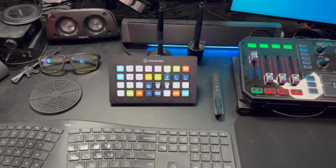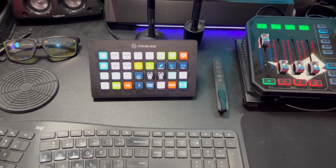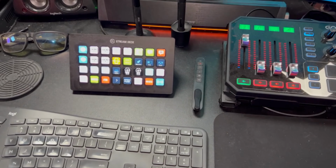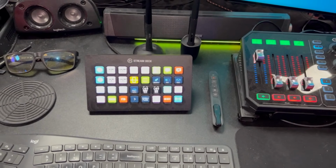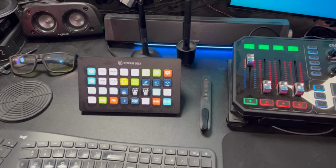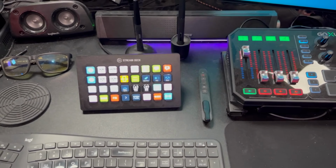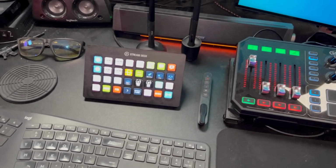Now, as far as Stream Decks, you might be familiar with what Stream Decks are. Basically, they are a shortcut keypad, and so you can program them with whatever you want. And that's actually how I control my lights too. So all my lights are connected to this, and I can just press a button, it will turn on my lights, or press a button, it'll turn off my lights. Super, super easy. And you can do all kinds of configurations on there, but that's the Elgato Stream Deck XL. So that's the biggest one that they make.